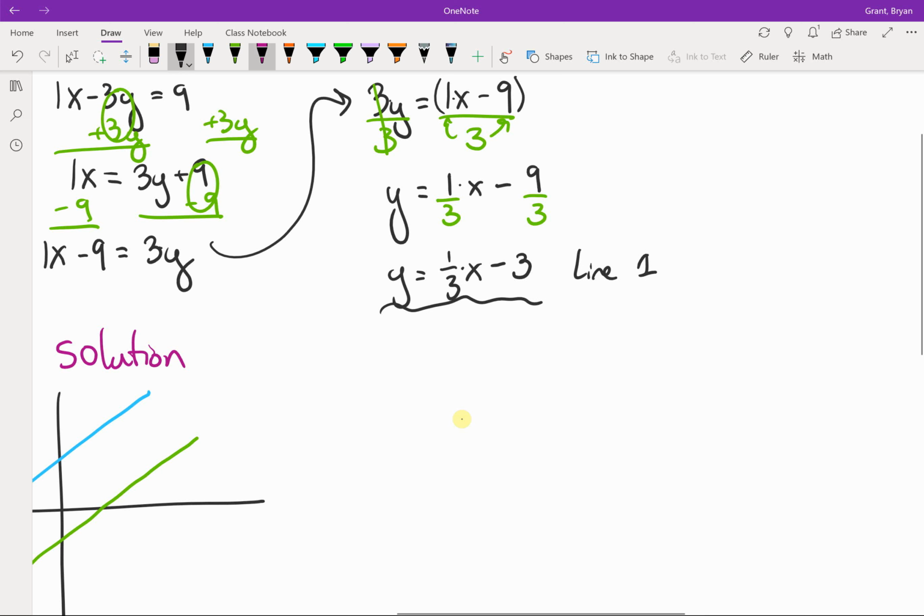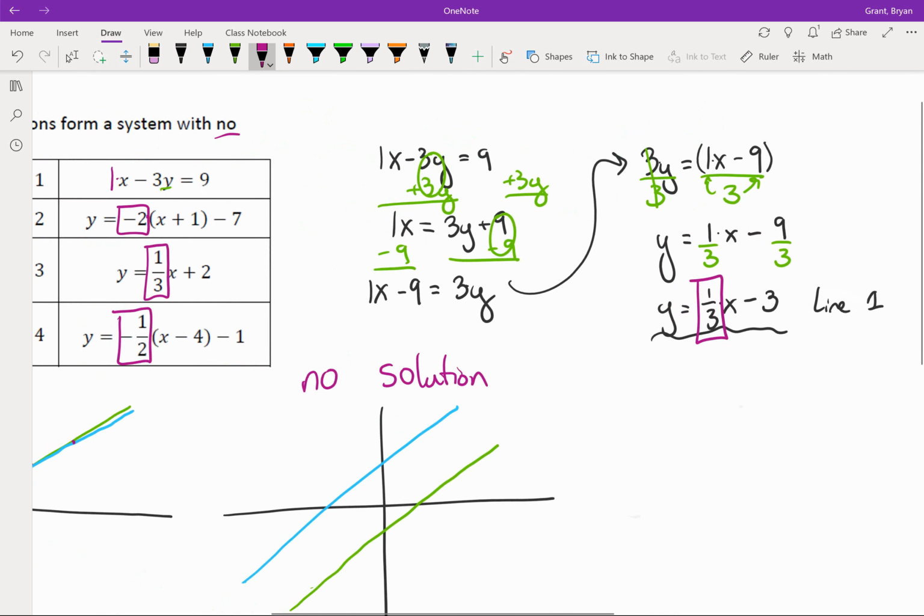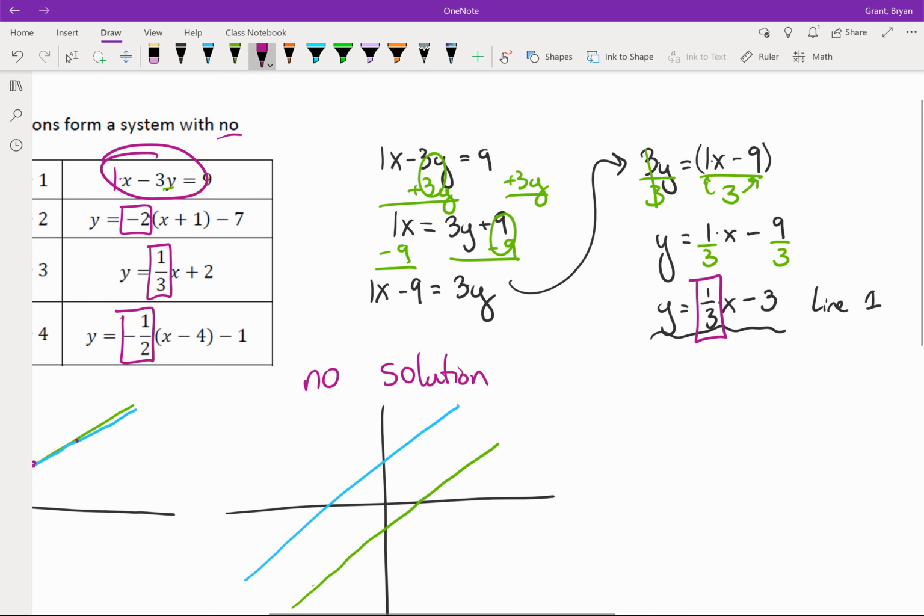And by analyzing it, we can definitely see that the slope is 1/3, which I think was a little bit harder to see at the initial step. So the slope is 1/3. Which other line has a slope of 1/3? Oh, that's line 3. These two lines are parallel because they have the same slope, and this is actually a little important, they have different y-intercepts. That means that they're going to start in different places on the y-axis and not cross each other.